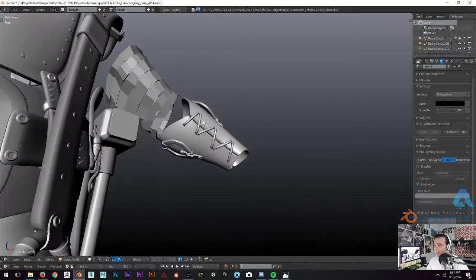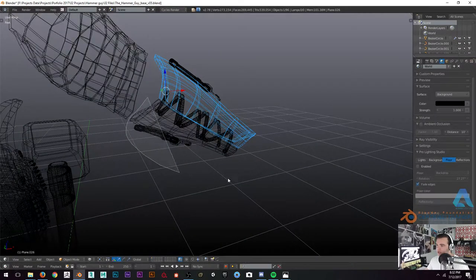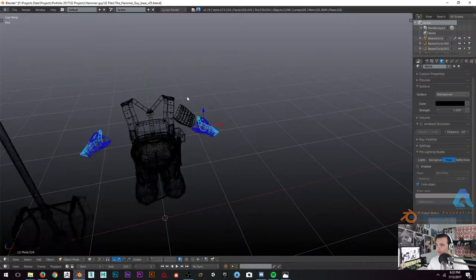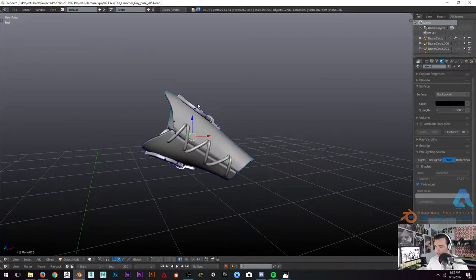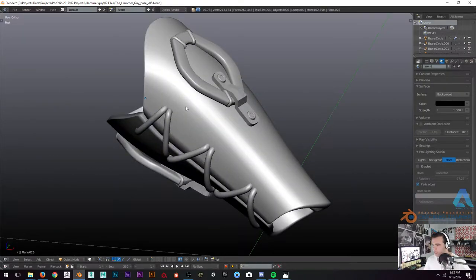Seriously? Come on, Craig. All right, let me separate this piece right there. And let me hide the other thing. Go here. So let me start painting some composite here.